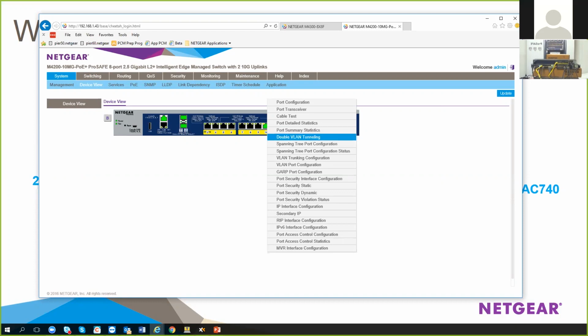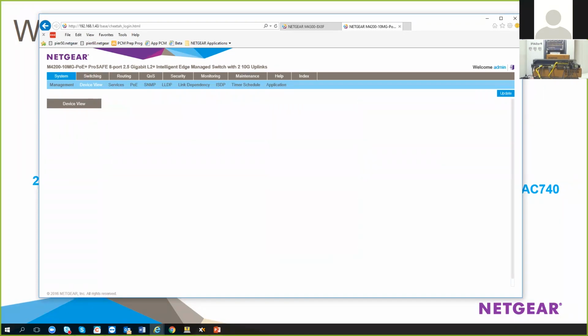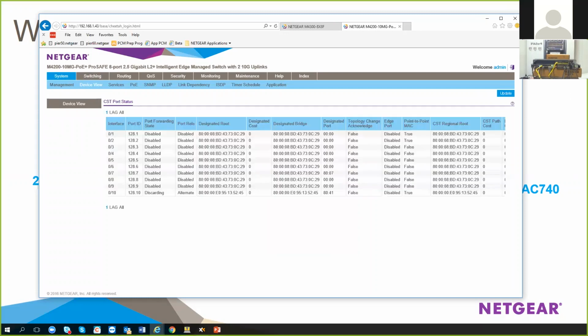So in order to verify that, we just need to go to the spanning tree port configuration and the spanning tree port configuration status. We are pretty sure that's right. Port number 10, which we initially used for the copper connection, is discarding traffic. And that's good, because our network is up and running. Spanning tree actually took care of it.